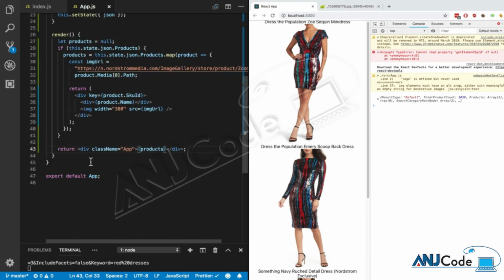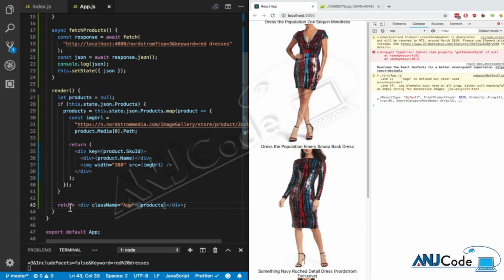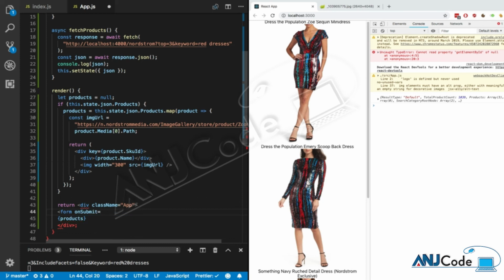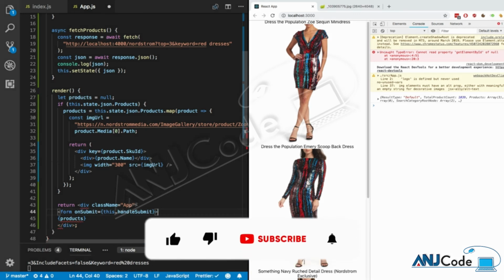is we go down to our return element down here for the whole app, the one with the class name app here, and we start to make a form. So we say form, and then we say on submit. We say this.handleSubmit. So this is a function that's being called once we submit the form.